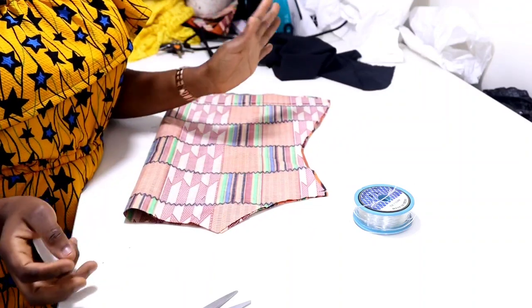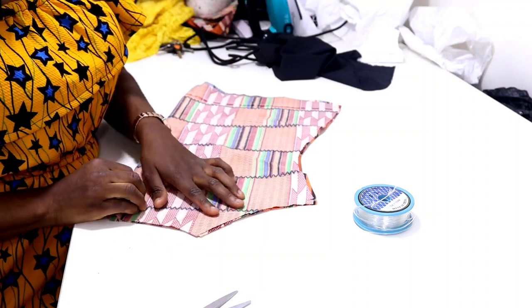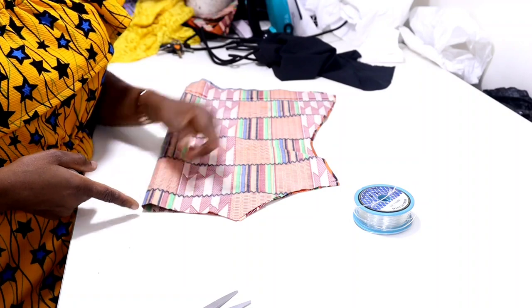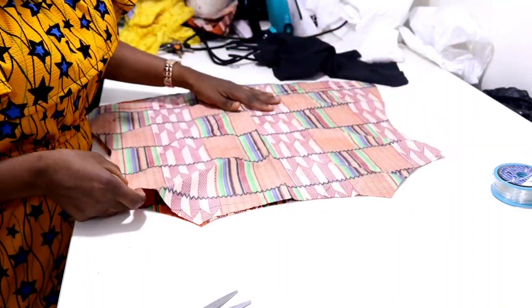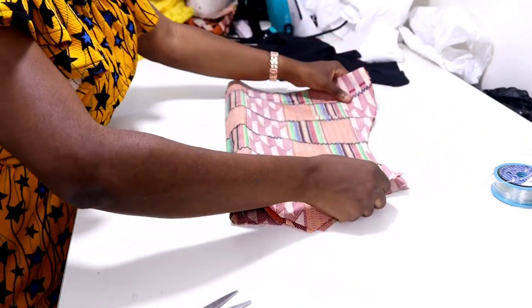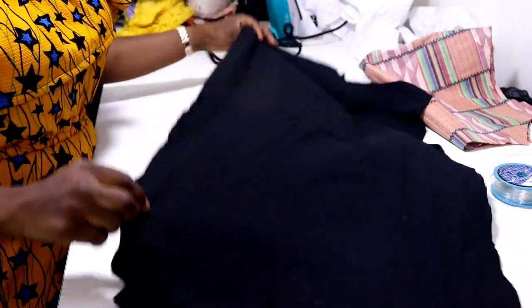For this sleeve you'll be cutting the base sleeve — that is the base that you're going to be attaching the organza on top of. I'll show you how to go about that and also show you how you can achieve the ruffle. This is an off-shoulder blouse that I already cut out — just a simple off-shoulder blouse I'll use to illustrate. This is the armhole part and this is the neckline. We need to cut the base of the sleeve.